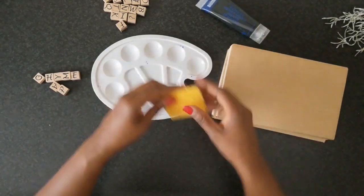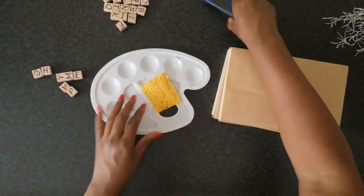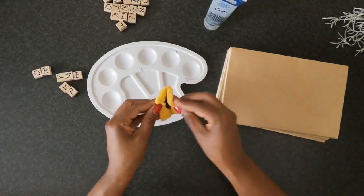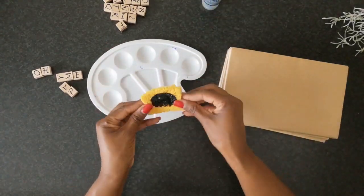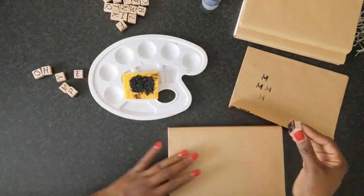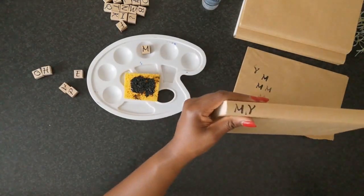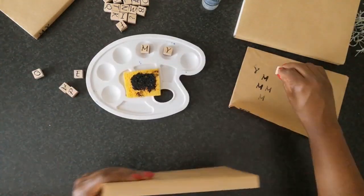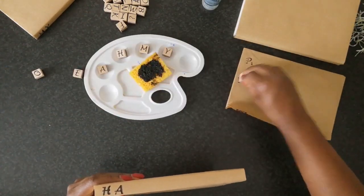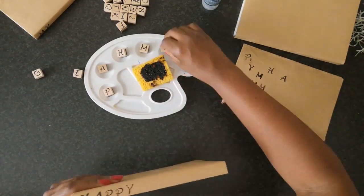For the wrapped books I am going to be using my stamp set to stamp some words on the back of the books. I am not using ink — I am just using some black acrylic paint that I am putting on a piece of sponge that I cut, and now I am making sure that the sponge is wet enough with the paint. Since this is the first time I am using acrylic paint with my own piece of sponge, I am testing each letter out first before I stamp it to my books. If you have nice handwriting unlike me, you can just go ahead and write something down yourself, but my handwriting is not pretty at all so I am happy that I have these stamps.